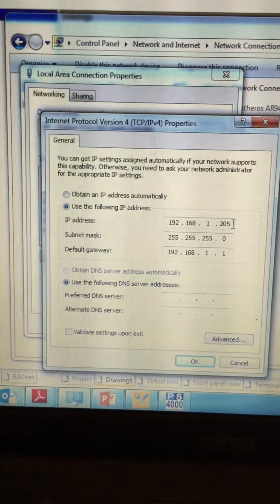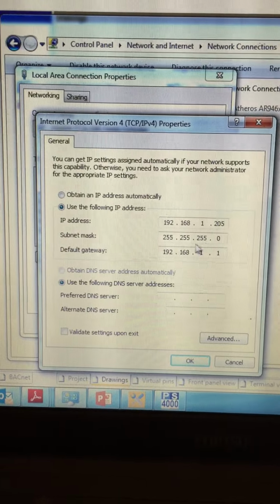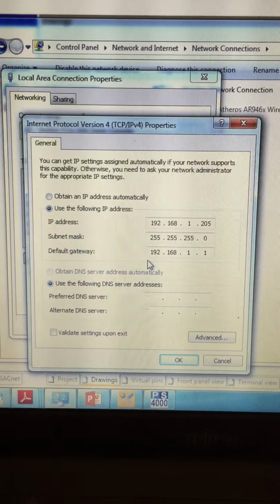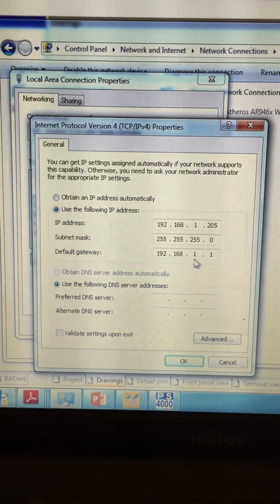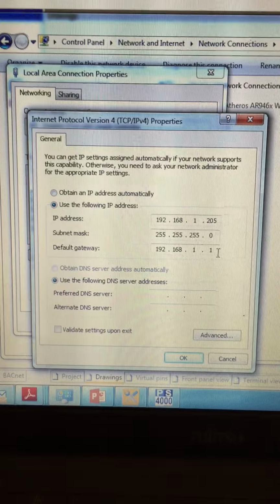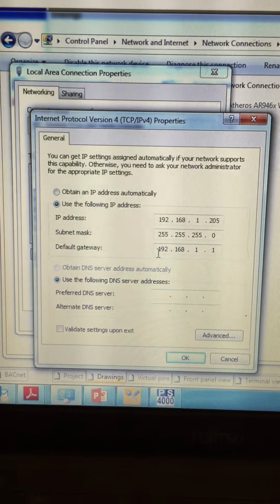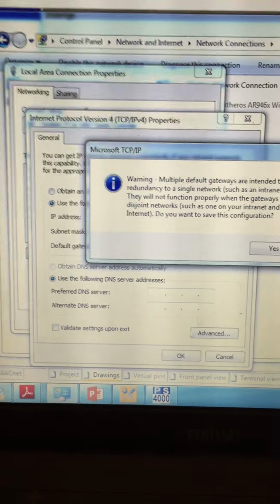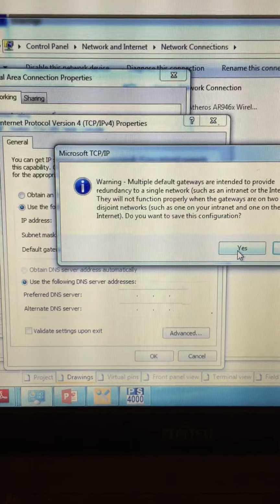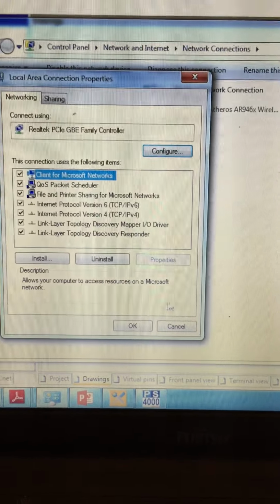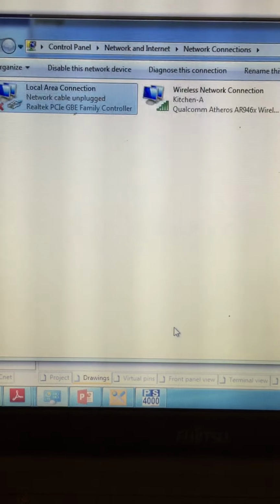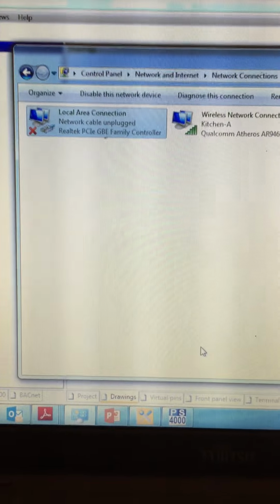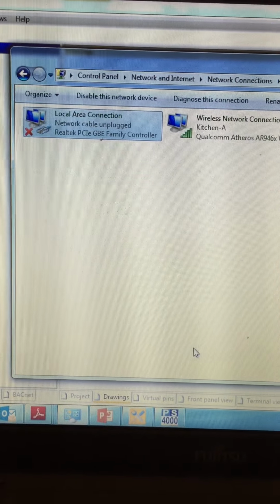as in 192.168.1.205 in this example. Subnet mask is exactly the same as the controller, 255.255.255.0, and my default gateway is exactly the same as I commissioned in PS4000 and the DDC420, 192.168.1.1. I can then apply those settings, and you can ignore that in this case. Apply those settings, and now I'm ready to communicate with the controller once I've made my physical connection to it.